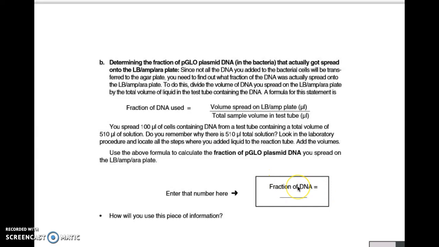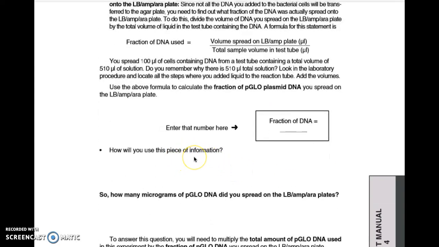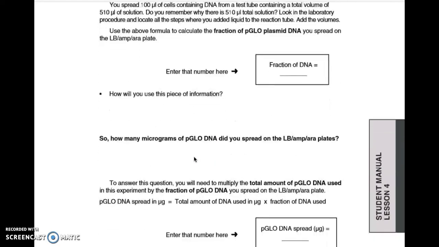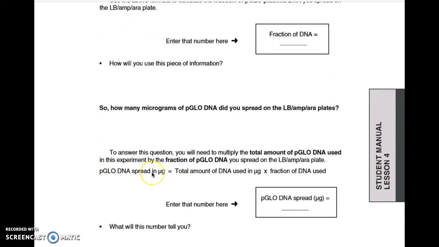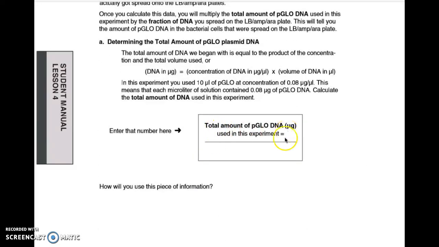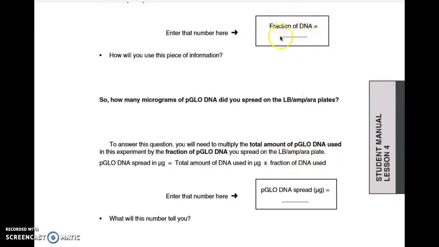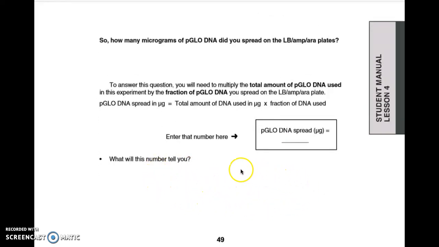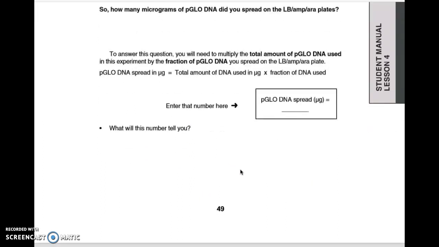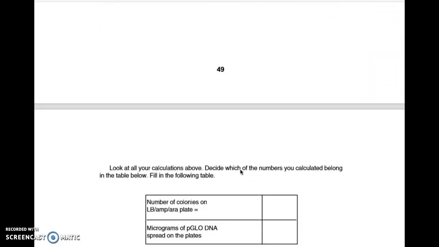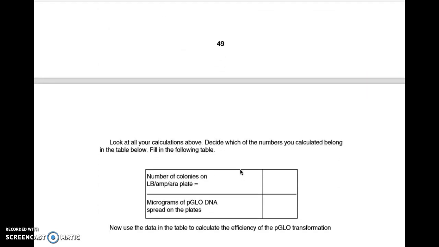So now you have the fraction and you have the total. And so you're just going to multiply those two numbers together. And that's what you see down here. To get the pGLO spread on a particular treatment, you have the total, that number was up here, times the fraction, that number is right here, and you're going to enter that number right there. And that number is going to tell you how much DNA is spread on each treatment. So now you know how much it is for each of your treatments with plus pGLO. It's slightly different for your ones without pGLO because the total volume is a little different. But you're not going to calculate transformation efficiency when you haven't added a plasmid, because that doesn't make any sense.